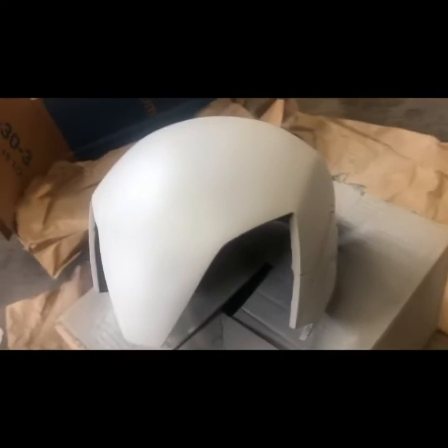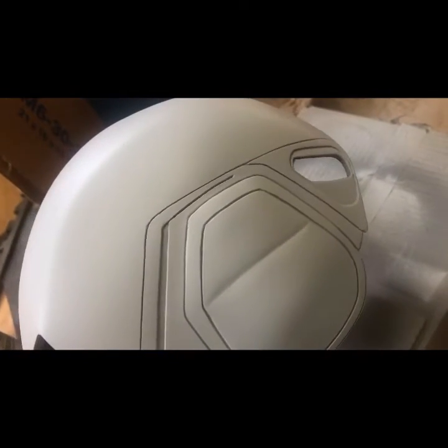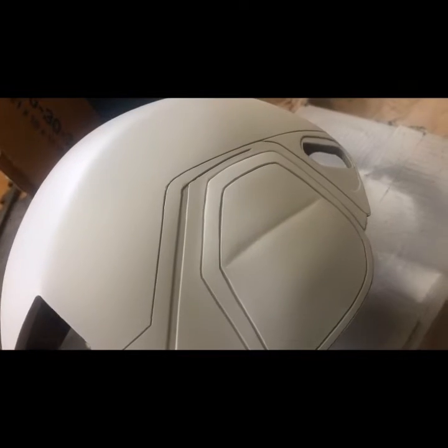All right, so here we are with the helmet. As I kinda stated, the primer does fill in all those gaps. You can still see it faintly, but it's not like it was before. And understand that once you start putting a couple coats of paint on, you're not gonna see it at all. We got the sides pretty good, pretty presentable. These ear side pieces I'm iffy about. I know the paint will fill some of that in.